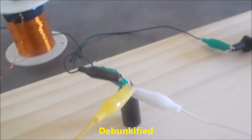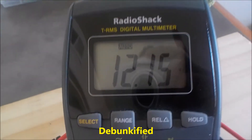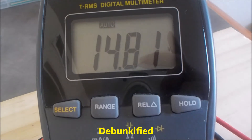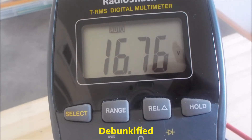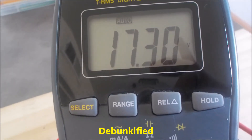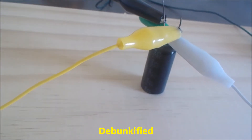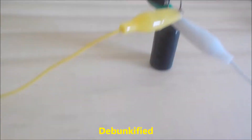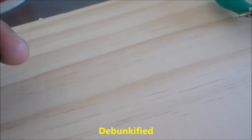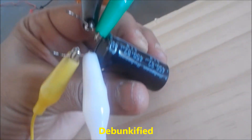Now I'm going to discharge this. That just blew my ear off. So I discharged it to try to empty it out, and this is the self-charging ability — this capacitor is literally just charging itself. But like I said, this capacitor has really bad current leakage, so I'm not sure exactly what to look for in capacitors to increase the effect. This one only seems to charge itself by about 5%.